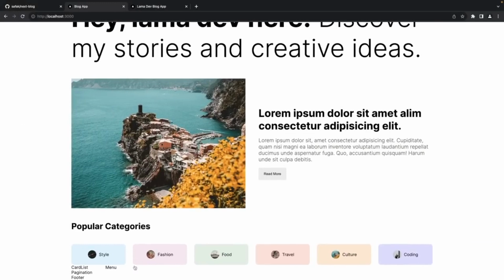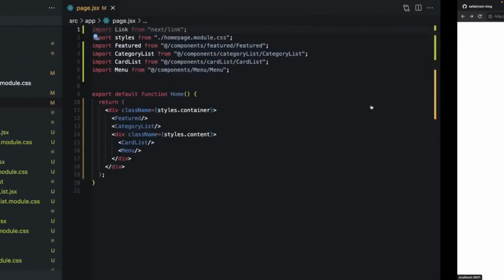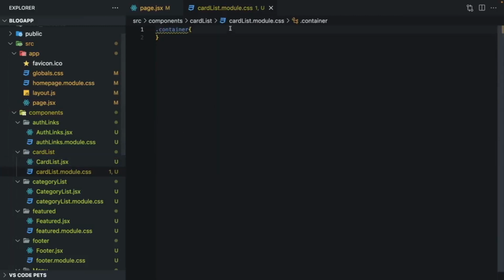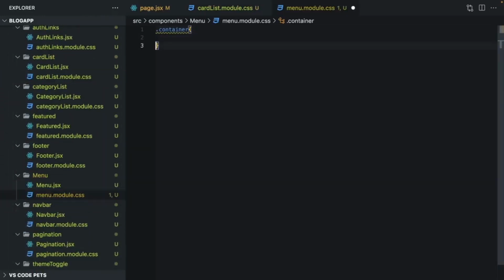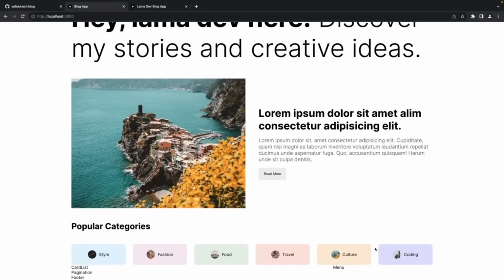Like that. So let's give some size for them. In our example, as you can see, this side is bigger than this side. So I'm gonna give flex 5 to this container, and flex 2 to this container. So it's gonna be 2.5 times bigger than this menu. So let's open up cart list and container. I will say flex 5, and for the menu, it's gonna be flex 2. Like that.